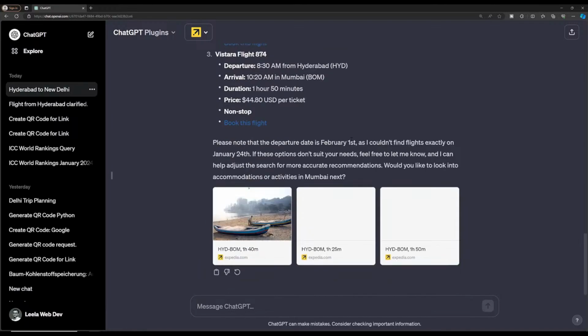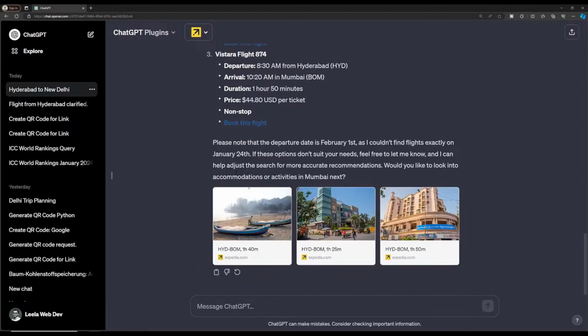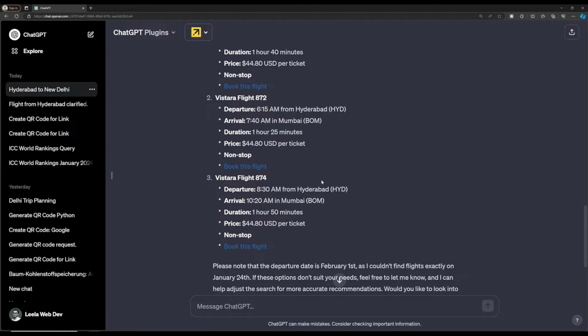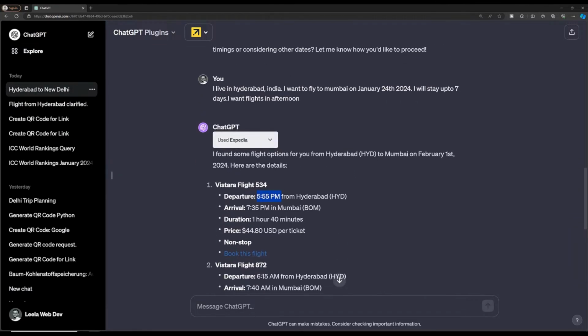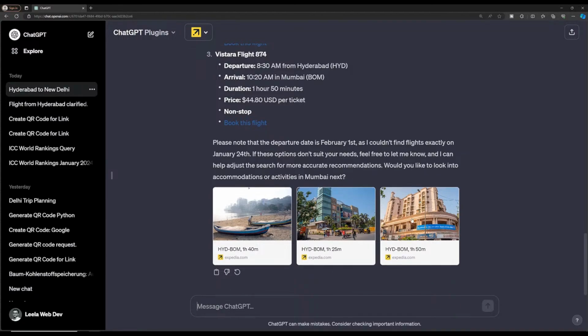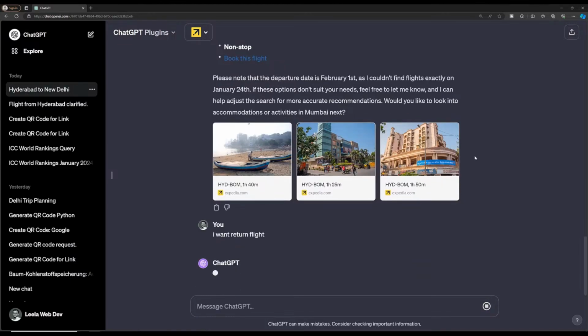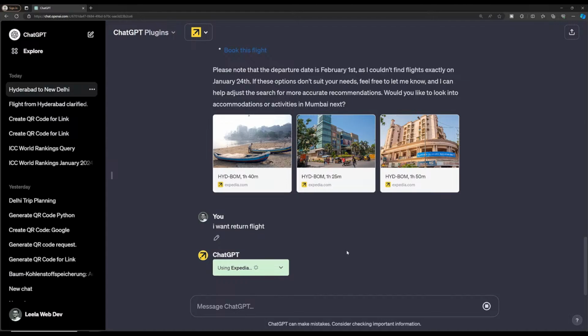So like this, please note the advice: I couldn't find flights exactly on January 24th. If this option doesn't suit, it is trying to say alternatives. So right now we cannot book the flight ticket directly through ChatGPT. If you want a return flight, we already told ChatGPT that I will be staying up to 7 days, right?